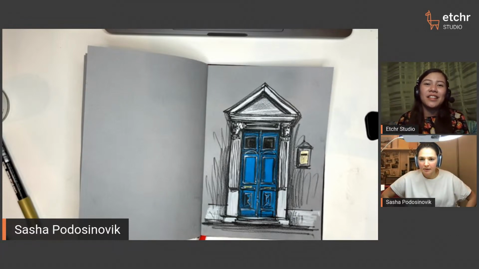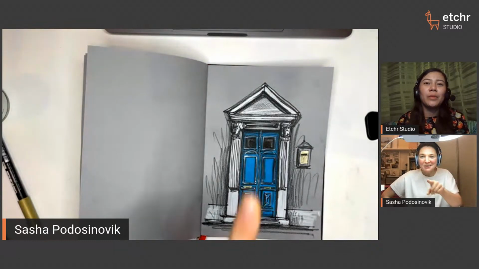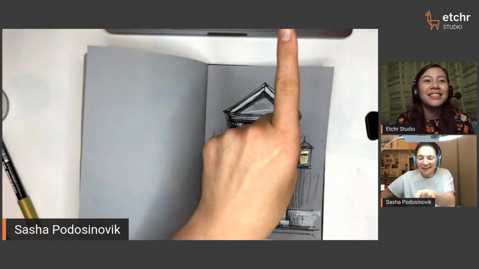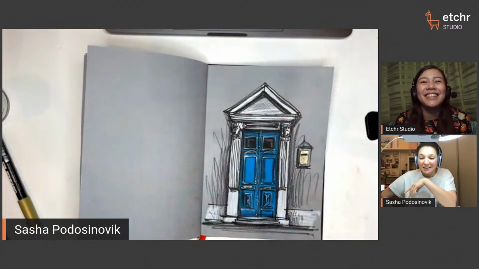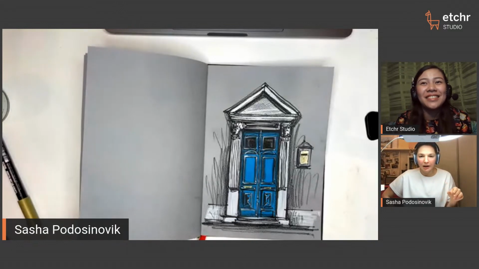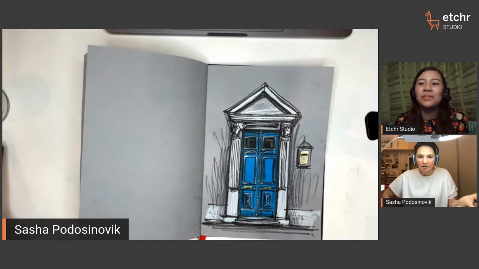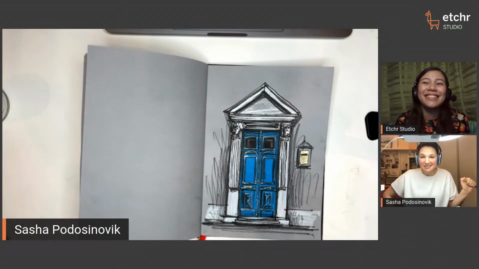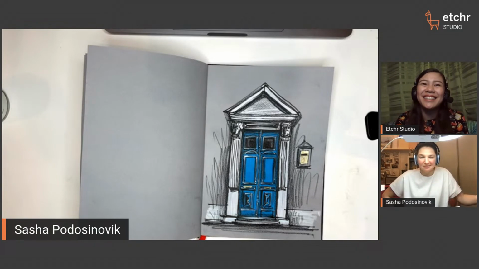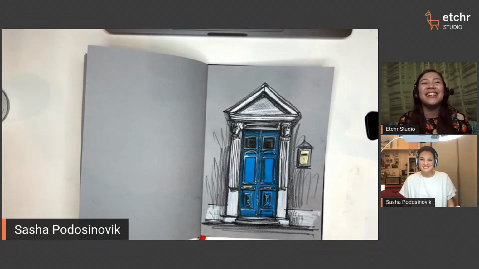Okay, awesome. Someone's saying that hairspray works well as fixative. Yeah, that's true. Actually, when I went to art school as a kid, we didn't have any professional art supplies like fixatives. So we bought the cheapest hairspray and used it as fixative, and it was awesome. Oh wow, that's cool.